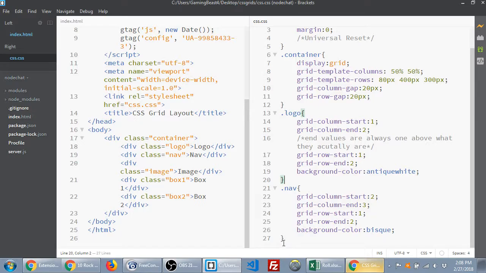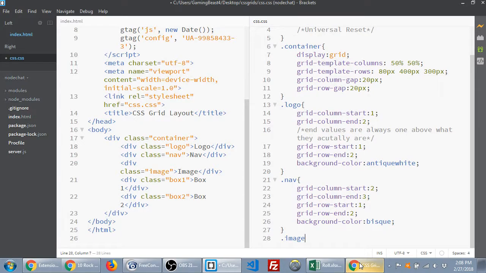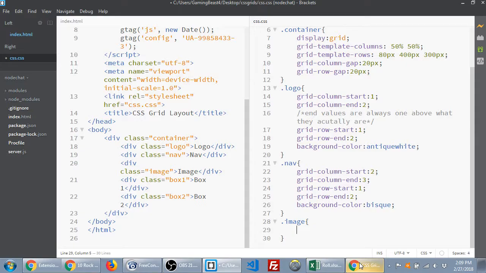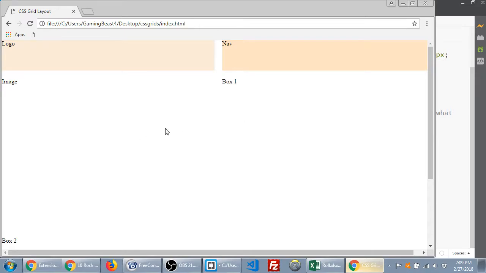All right, so now we're going to mess with image. So there's a shorthand way of doing this. And you're probably going to be like, what the crap, why didn't you show me this at the beginning? Well, it's just because I'm evil. Okay, so we're going to say grid row, but we're not going to say start or end or anything like that. We're just going to define all of that in one line. Where the first value that we put in is where we want it to start. Okay, so this is the row. I'm going to do column first because that's what I've been doing. So this image, I want it to be in both columns. I want it to span across both.